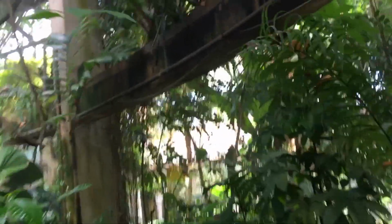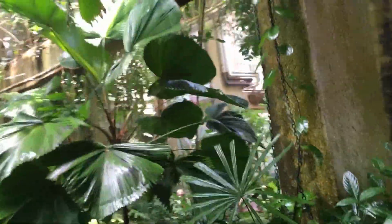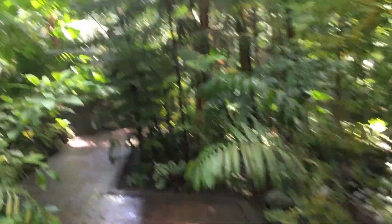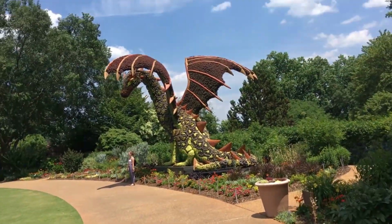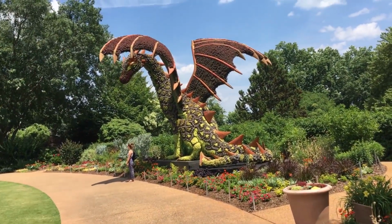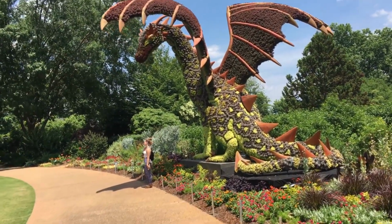We've entered the tropical portion. I want to show you guys so much. I love how it's up on the concrete and growing on the concrete. My battery just went below 10%, so I may have to just take pictures for a while, but this place is amazing. Alright, I'm doing a quick video clip so you can see this, besides just pictures, with a person to show you how big it is.